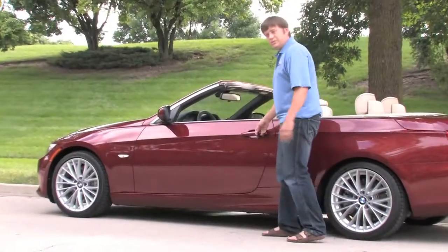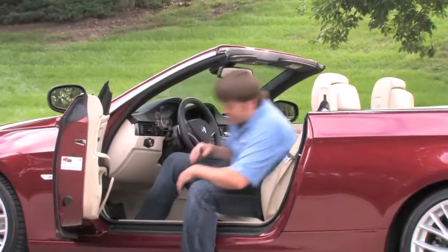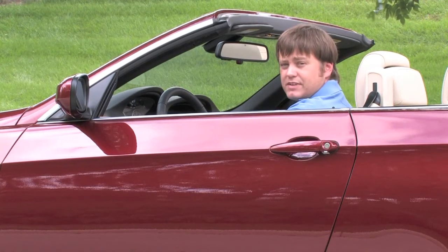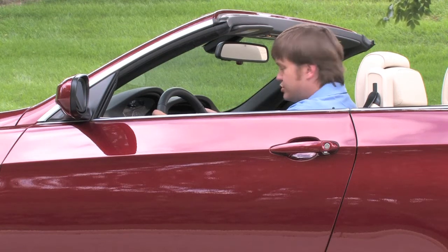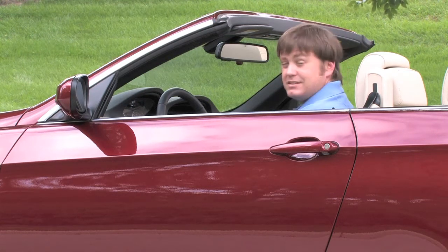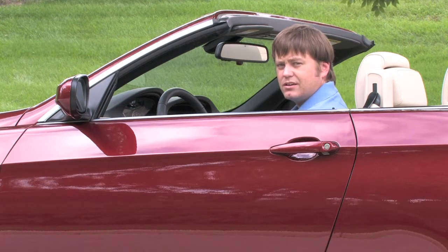Getting in this car is really no different than just the traditional coupe that they sell, as the accommodations are really beautiful. The sports steering wheel here has a new paddle design. It has a downshift on the left, upshift on the right function now, whereas the old setup was push the button forward to downshift, pull it back to upshift, and you could do it on the same set. But this is a much more intuitive setup, and in testing it out on the way over here, we actually got to play with it. It does definitely feel a lot more like your traditional paddle shift cars.